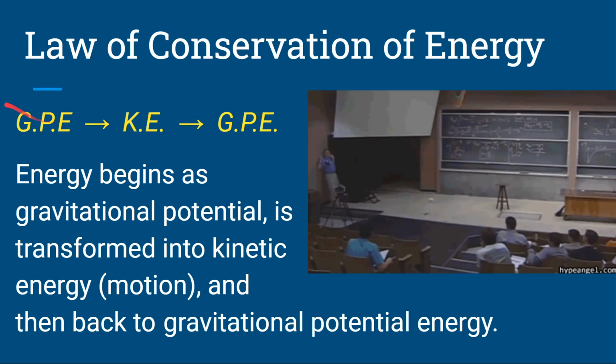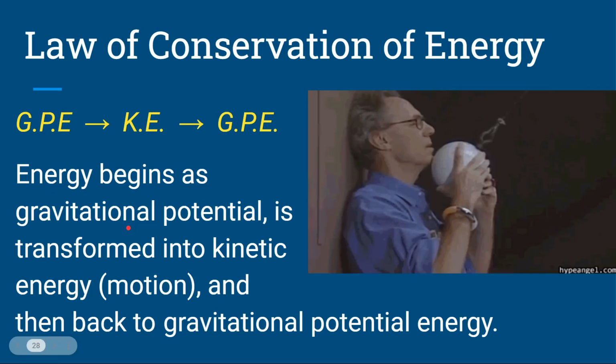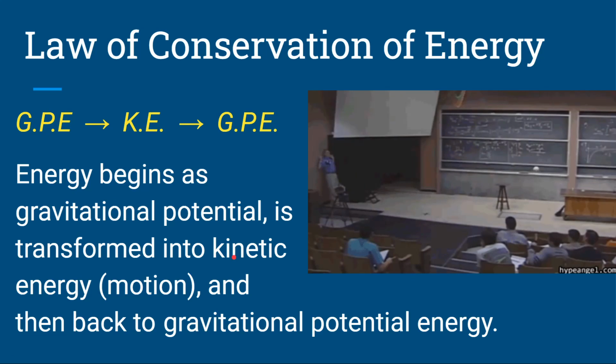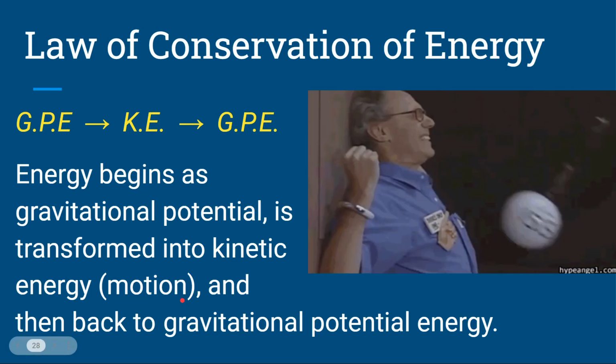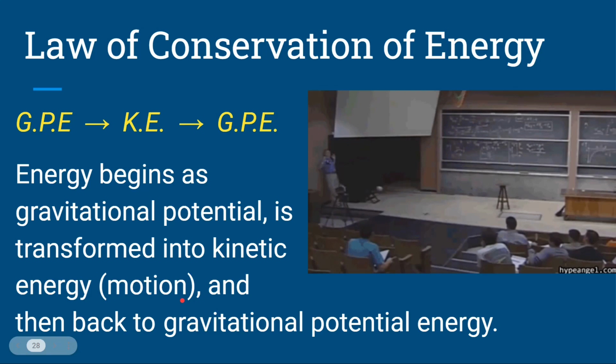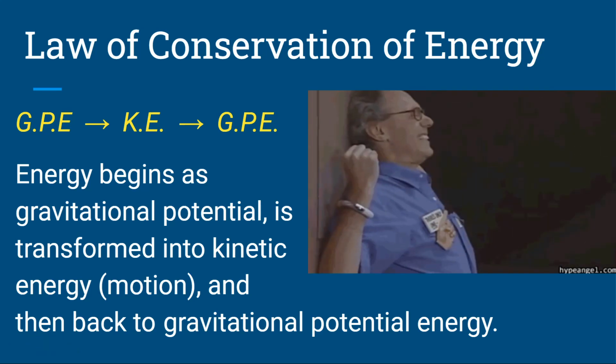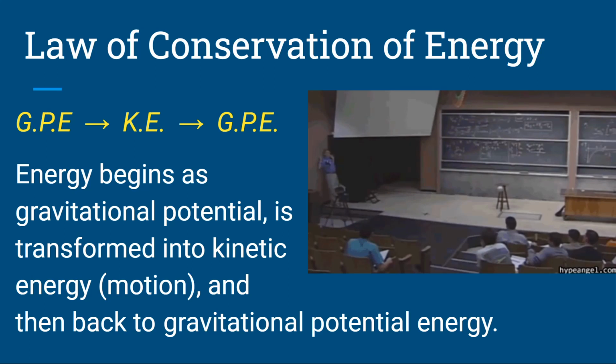Okay, and so energy begins as gravitational potential energy, transformed into kinetic, that's your energy of motion, and then back to gravitational potential energy again. But the whole idea is that the total amount of energy remains the same. The pendulum won't rise to a greater height than the height from which he dropped it, and he said that in the video as well.